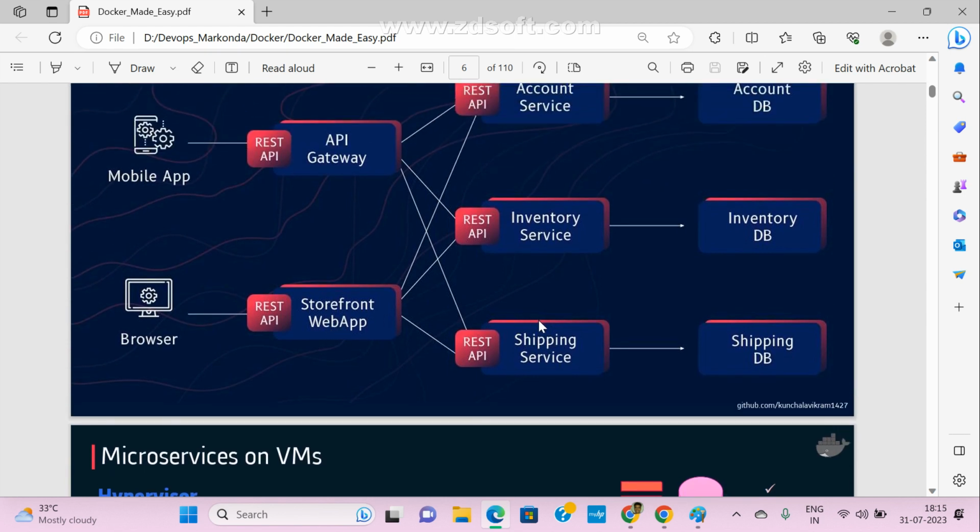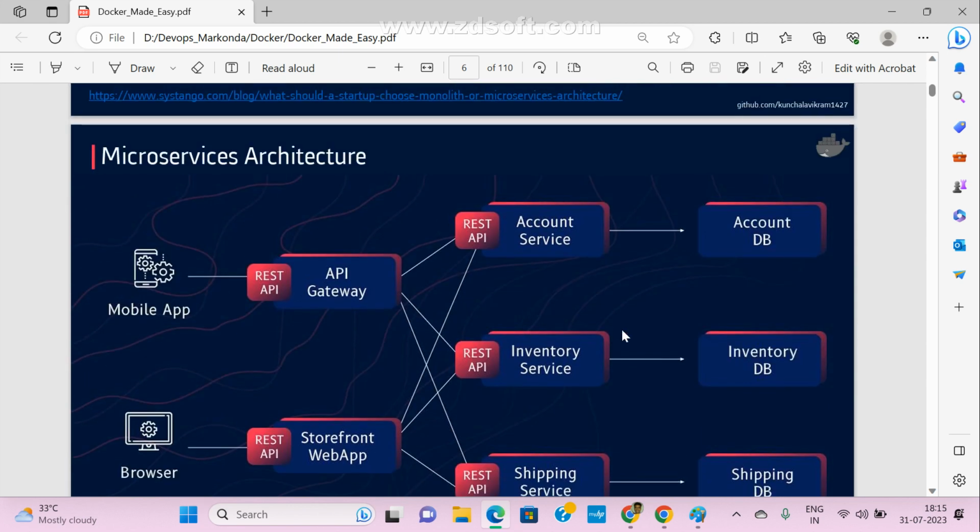Suppose you want to update any piece of code or modify anything. For example, I modified only this service. Do I need to touch these models? No, right? No need to touch anything. Everything is working fine. I am updating only this model. Again I am rebuilding and redeploying.